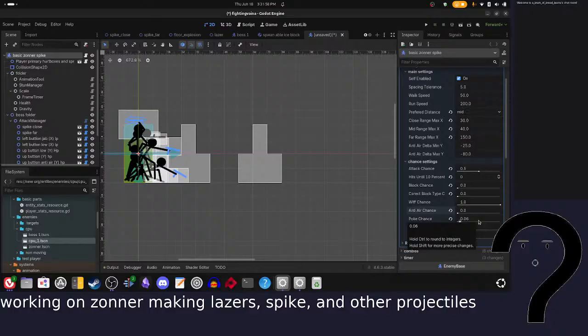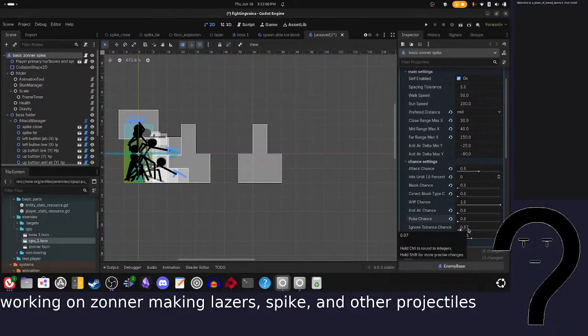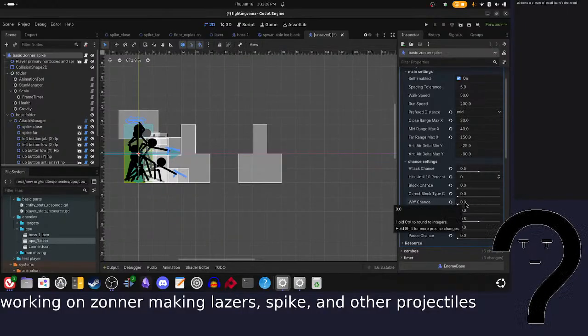Anti-air 0, it doesn't have one. Poke, it doesn't. Ignore tolerance chance, I'll just set a bunch of these to 1. Whiff chance, 0.